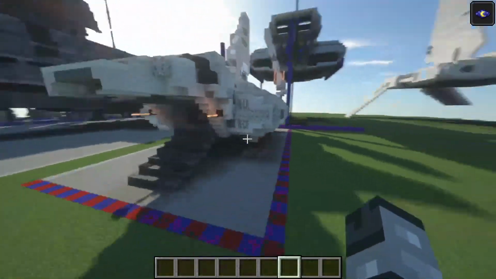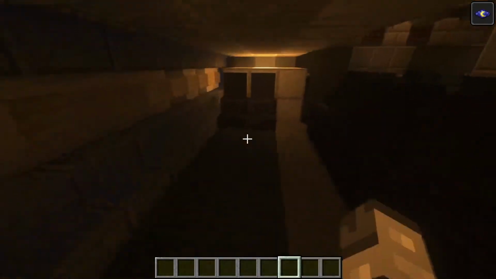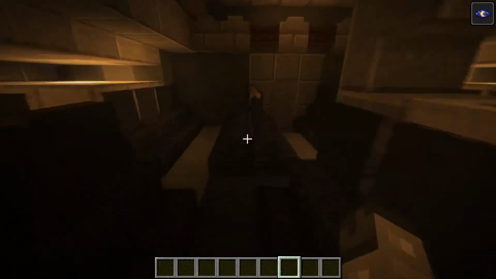So that's the 1-to-1 model if you've seen it. If you haven't, here it is. It's got a full interior. 75 seats, I think it's supposed to be, or something like that. All I know is however many seats it says on the wiki page is how many there are here. I made sure it was exact, because I'm a stickler like that.